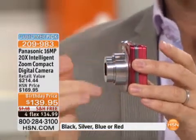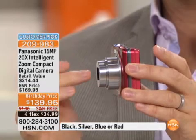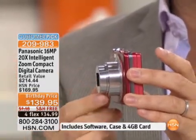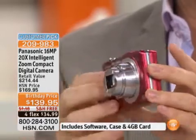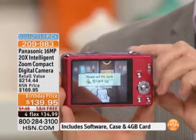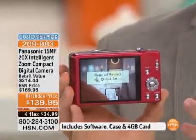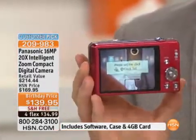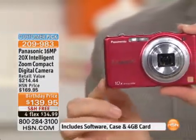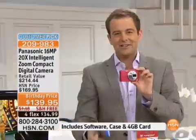You'll notice this optical lens. This will get you 10 times closer. With digital as well, up to 20 times closer. A gigantic screen on the reverse means, again, you can absolutely see everything that you're shooting, whether it's video or still images. This is the Lumix, the premier line and brand from Panasonic. If you're about to go on that summer vacation, if you've got a big event coming up, a summer wedding or the birth of a new baby, have a camera that will deliver on the quality.